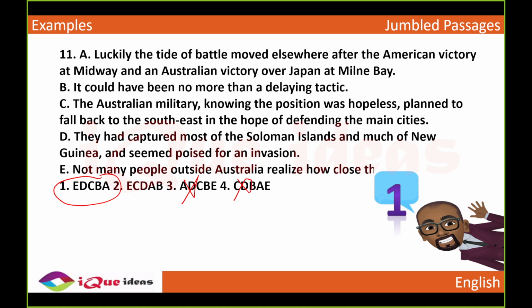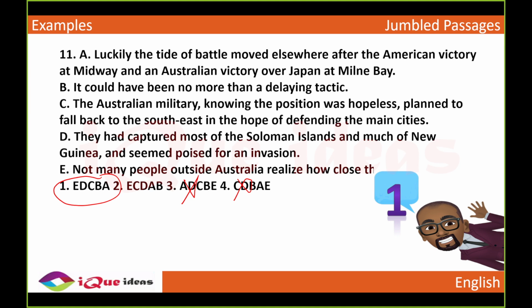Both 3 and 4 end with A. So E can either be in the beginning or the end. You either give the general situation and explain it, or you explain the situation and summarize it. So E can be at the end, but then between 3 and 4, can it start with E or C? I agree it can end with E, but here it cannot start with A or C. Whereas starting with E is also possible and all the others logically follow it.